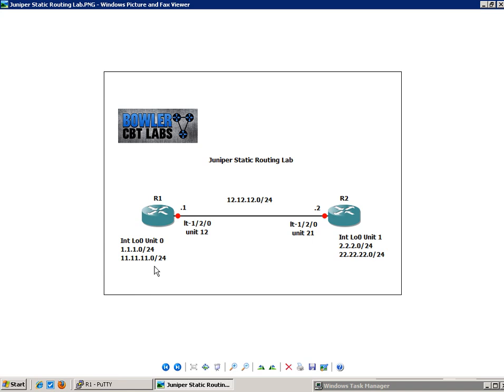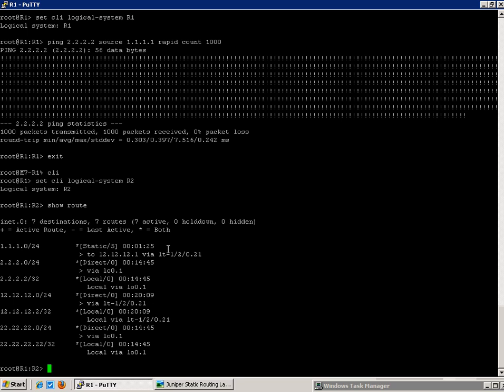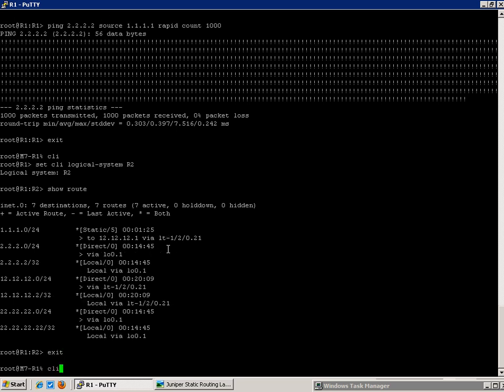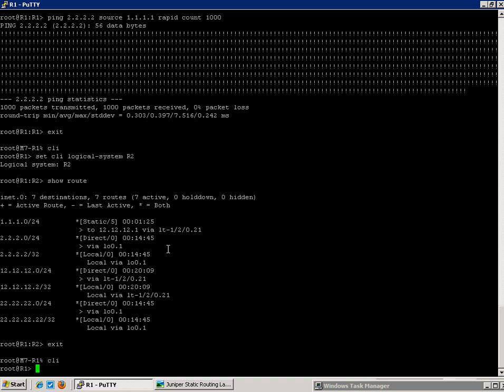So the next thing we're going to do, let's go ahead and finish this off. We'll create the static routes to the 11 network and the 22 network. But also I just want to show you a quick option that you can use to show what the router's doing. Let's do a trace option. We're going to do this from R1. If you're not familiar with trace options, I have a lab that shows you the basic functions of trace options, and that's trace options lab number 1.